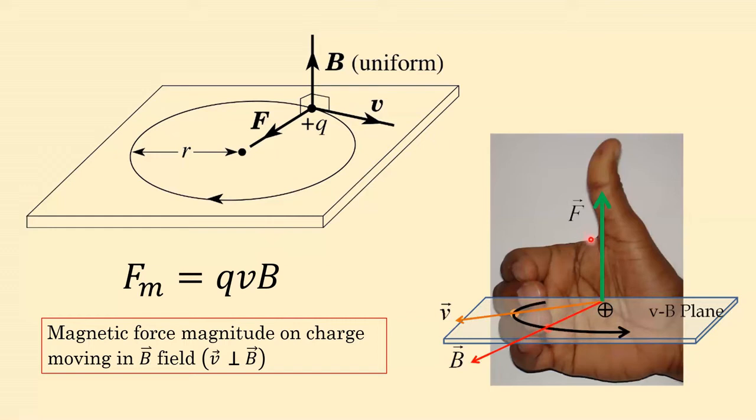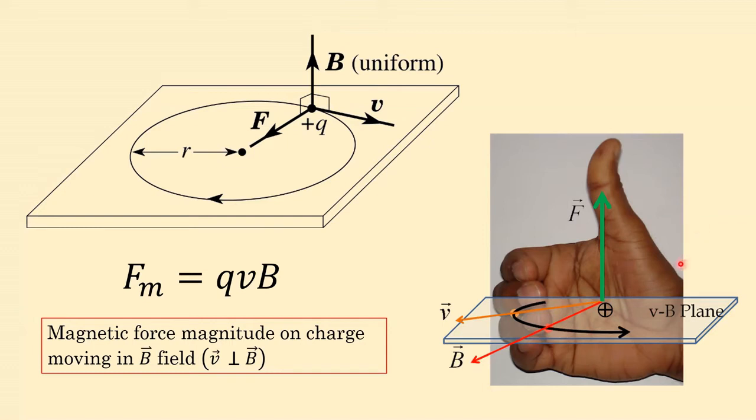And then there's this so-called right-hand rule. There's lots of right-hand rules in electromagnetism that help you determine the relative orientation between those three vectors: force, velocity, and magnetic field. This is the way I do it. I'm not even going to go over it here because we don't necessarily need this for our class, but you can use your right hand in different ways to arrive at the same result.